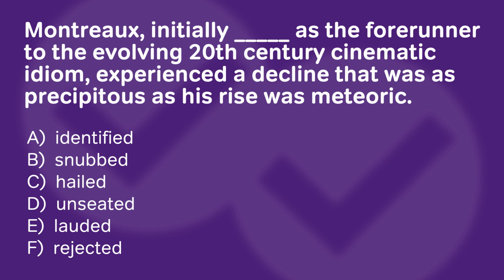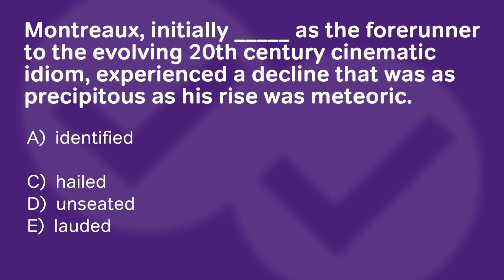Now that we've controlled it right away, and by control it, I mean we've controlled the thought processes and come up with our own words, and we're not necessarily letting the answers color our perception, we do know that snubbed and rejected are two words that are negative. And we know he was initially some positive word, like praised or lauded, because of course, afterwards, the contrast is he had his decline. So we can get rid of snubbed and rejected. We know it's a positive word. We know our GRE vocabulary is lauded.